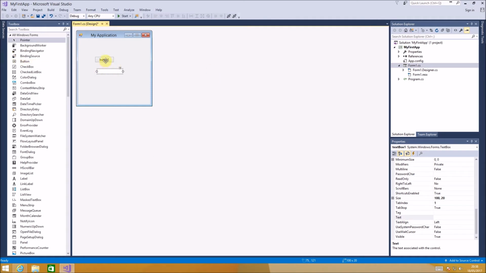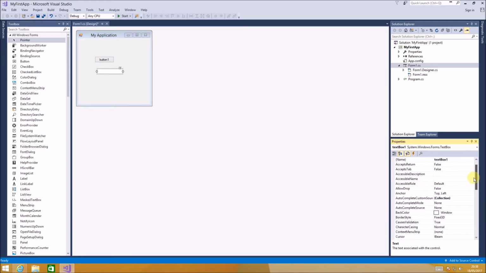So now we've got a button and a text box. How do we make them interact? How do we make them do something? Well, the first thing that's important to note is each of these controls has individual properties for itself. We can see here this control, the text box up here, it's called text box 1. It's got size properties, tab properties, and some various other things we can change. If we scroll all the way to the top, you can see the name of it. Here, I'm just going to call it txt my text.